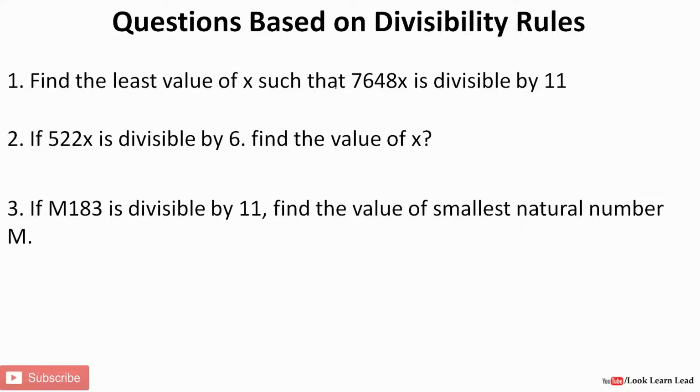These are the questions which would be based on divisibility rules. That is, we have to find the least value of x so that this number is divisible by 11, or find the least value of x so that the number is divisible by 6. In a similar way, you may have to find the least value of some numbers. So let's see what the divisibility rules are. We will see the divisibility rule for all the numbers till 11, and after that there will be some shortcuts.